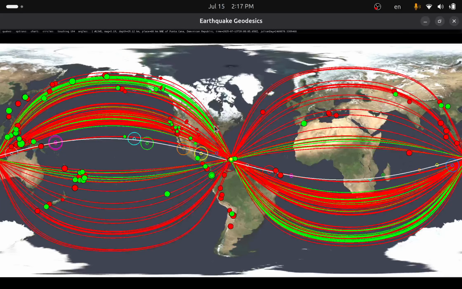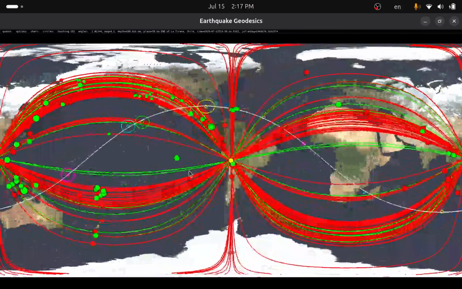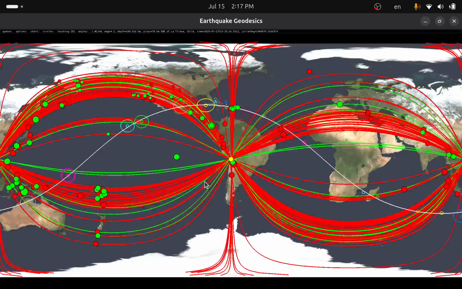Here we got more clockwise motion from the Caribbean. Clockwise motion points at Japan. Quakes here. Keep going back. Here we got counterclockwise motion, red to green. Counterclockwise sort of here. Red, green, red, green. And then we have a few reds. Who knows? Maybe that's going to be a green soon in the future.